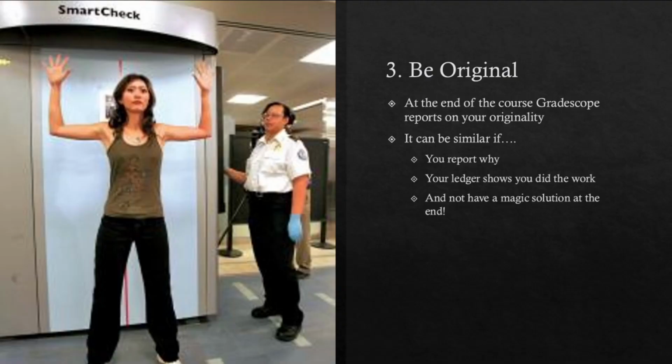And then the last thing here is when we get down to the end, your code needs to be hopefully original. If you take somebody else's example and you use it as a guide and you build it yourself, you're probably not going to have the same originality here. So Gradescope actually tells me what percentage your code matches to other people's code in the class and other places I can check. So if I find that your code's very, very similar to somebody, it's okay if you said, hey, I worked with Tony and I work with Tony and my ledger shows, you don't have to say this, but your ledger should show you worked with me at the same time.